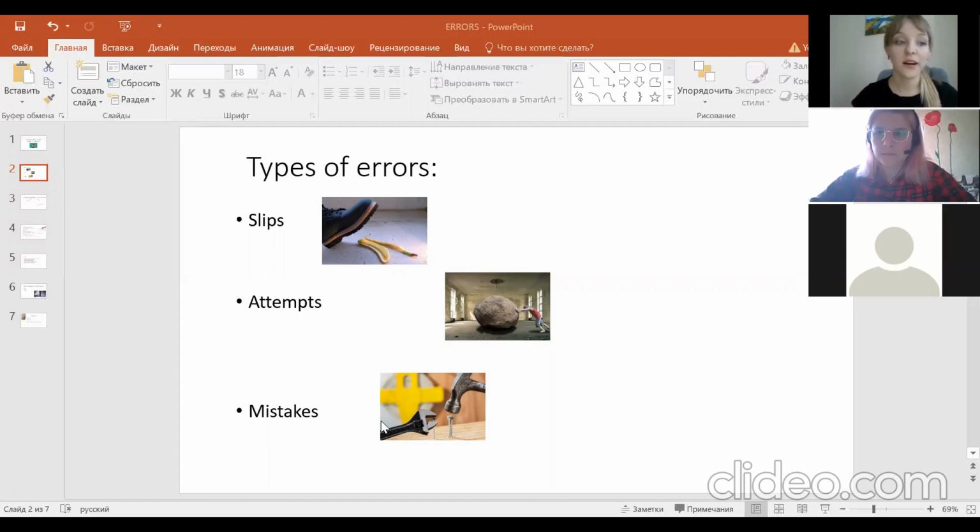It can be a fossilized mistake, which means that it's a mistake like a habit. So the student maybe learned present simple some time ago, but still makes the same mistakes again and again. It can be not only about grammar, about whatever. For example, I have a student who every lesson tries to say the word great, and he says greet. And I keep correcting him, but it doesn't help. So it's a mistake like a habit.